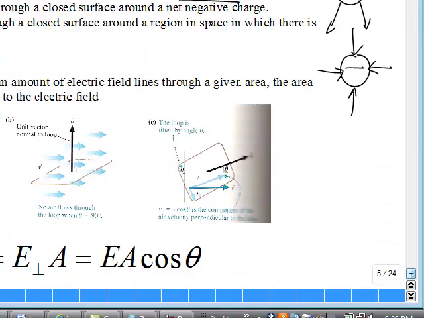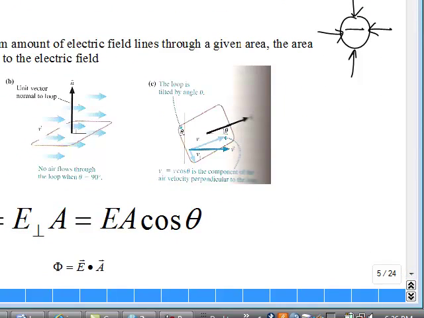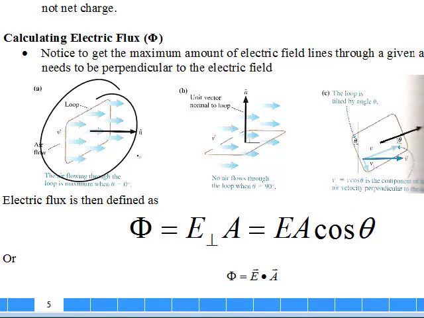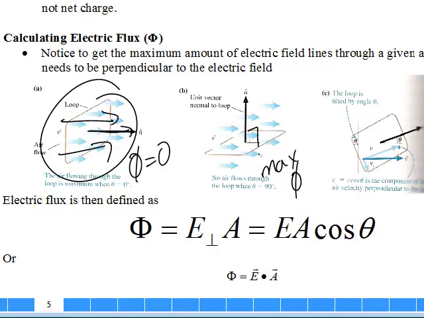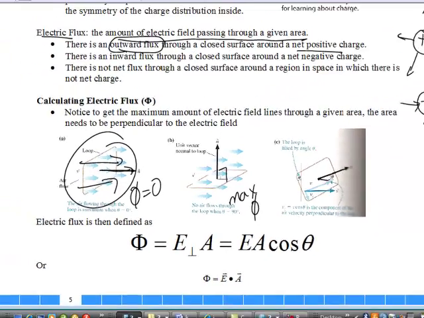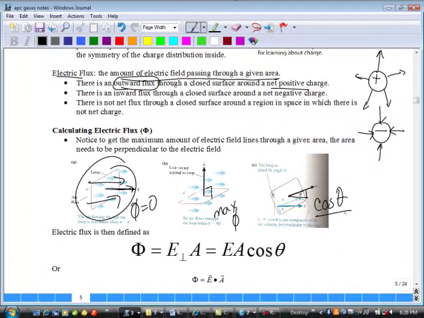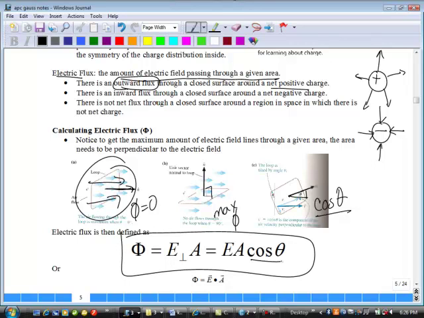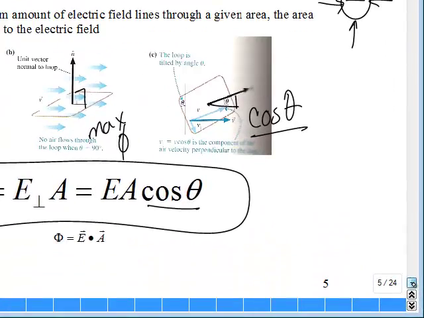Again, how do we calculate that electric flux? The area must be perpendicular to my electric field lines. If it is not, then we will not have any flux. Now we can get a component that's perpendicular, and that will allow us to have some flux, but in this case, the flux would be 0 because the area is in the same direction as the electric field. This would be a maximum flux value because they're absolutely perpendicular, and on this one we would have to take this cosine component to get this flux. So here's the formula. The flux is defined as E dot dA, and if it's at an angle we will use that cosine of theta.